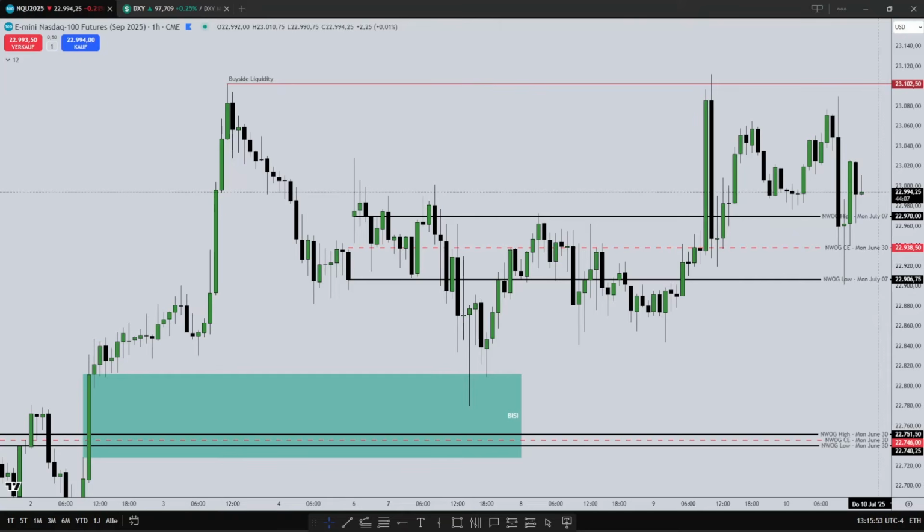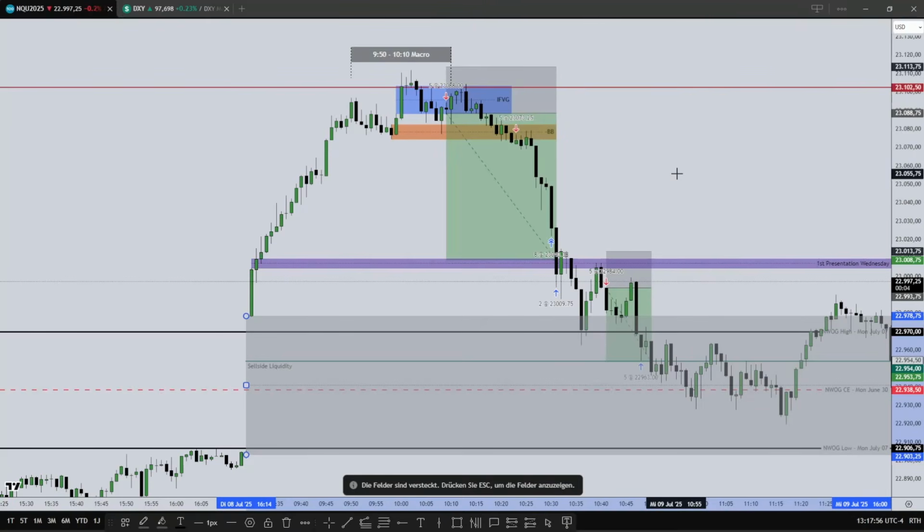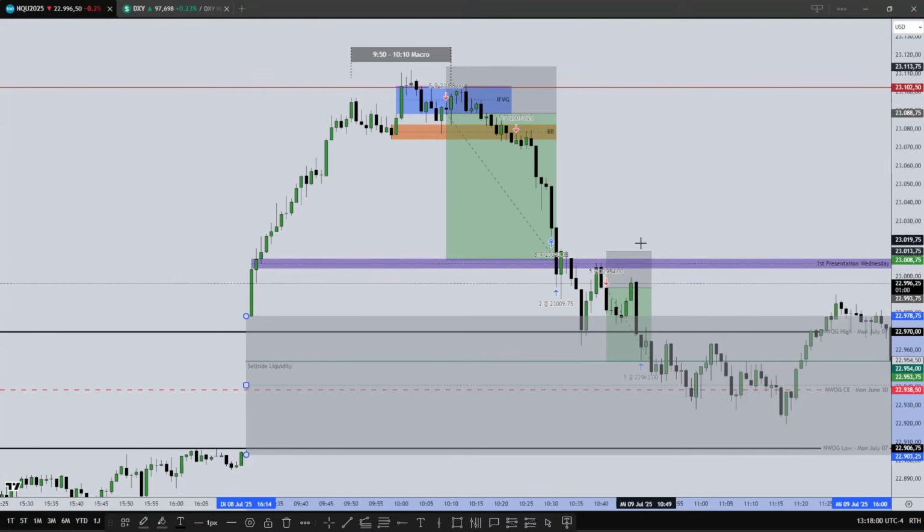Okay, so in this chart, we have that previous day's high. So this one is from the previous Thursday, and we are going to focus on this price action here on Wednesday. And I took that trade, and I'm going to show you the executions as well. So in here, we have that exact same setup and a bonus setup on the 15 seconds time frame on that entry here. And I'm going to show you that as well.